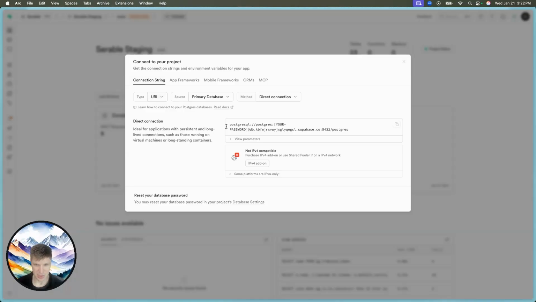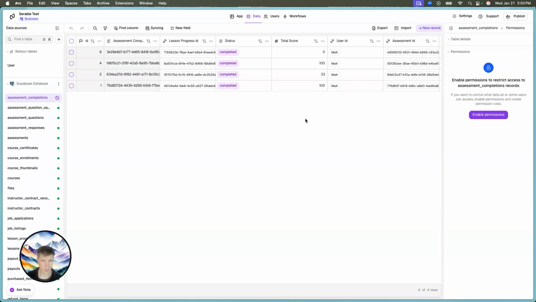So there's some information about your Postgres database here and different parameters. The first step that we're going to do is change this to the P-SQL. Once we change it to P-SQL, we'll have all of the data points that we need except for the password. So if you haven't set it up, go ahead and change that password. You may need to talk to your IT team in order to get that set up. But once you change it to P-SQL, it should just be plug and play with all of the data points from there.